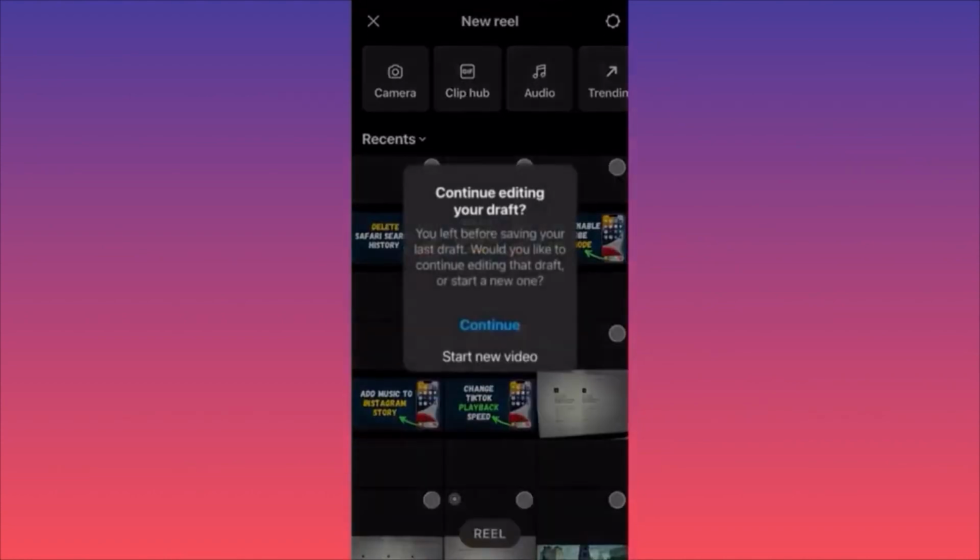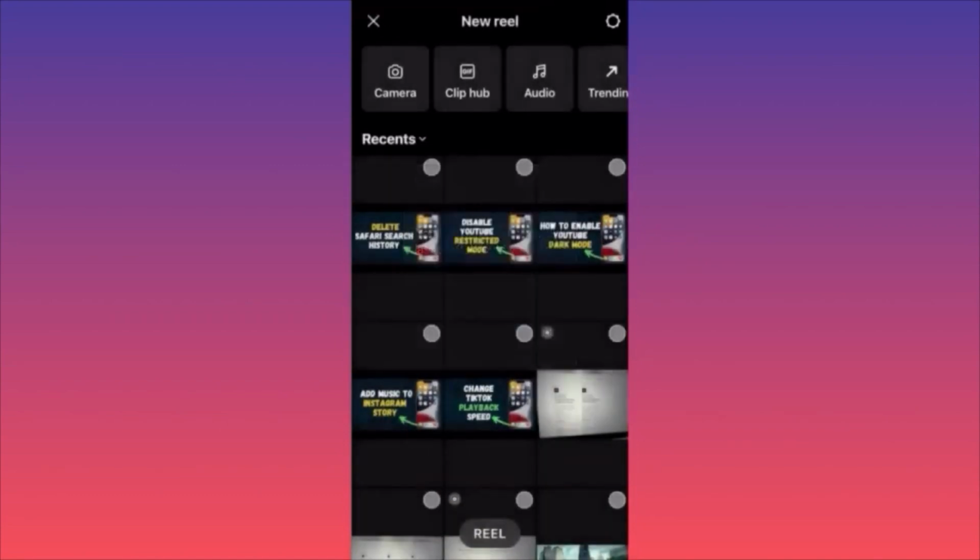Next, you wanna click the content that you wanna publish. Are you gonna create something new, which is an option in the top left corner? If you wanna create something new, you click on camera. Or you have something already pre-made. In our case, we have something pre-made. We're gonna click and we're gonna select.